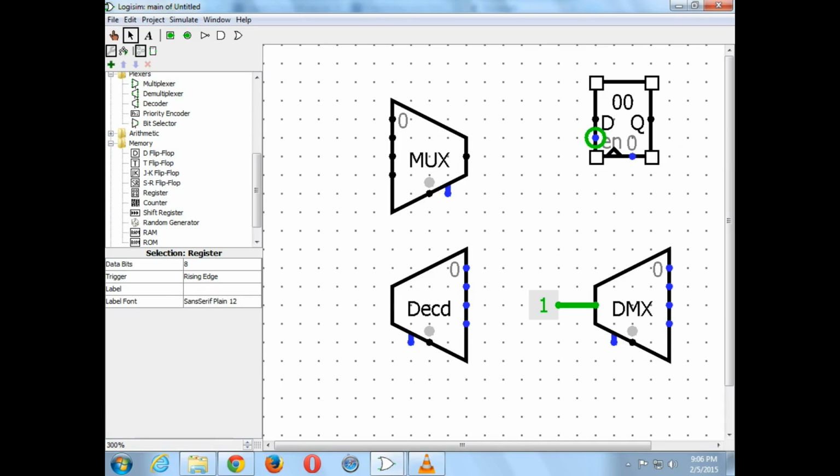So if we were to look inside, with the data port hooked into the enable pin, you can kind of imagine it like an open or close switch. The enable pin is this one. This is the clock pin.